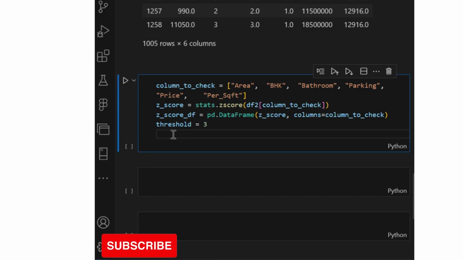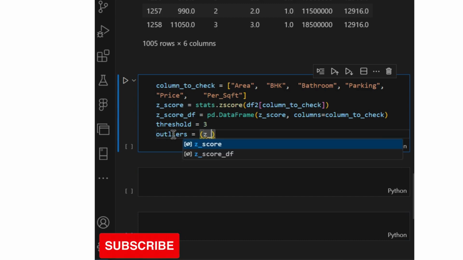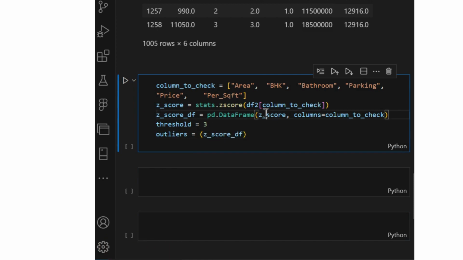After giving the threshold, we need to identify the outliers. Outliers is also not an inbuilt function, it is just named outliers, anything that differs from the data set. So z_score_df, which we just said creates a data frame with the z score, we will compare here with the threshold.